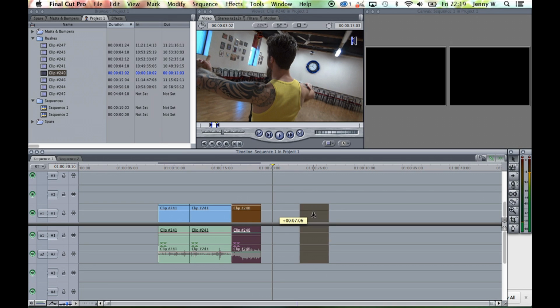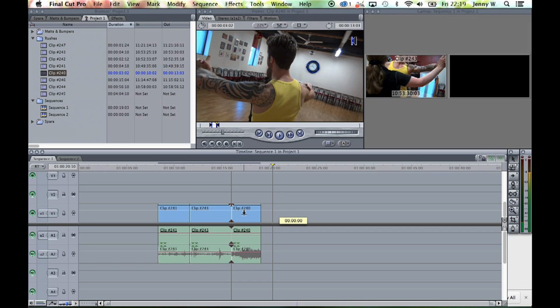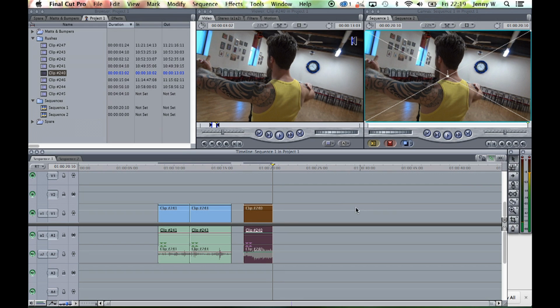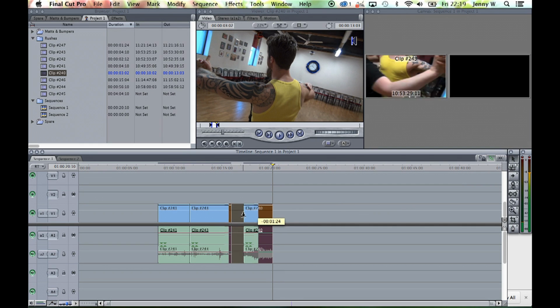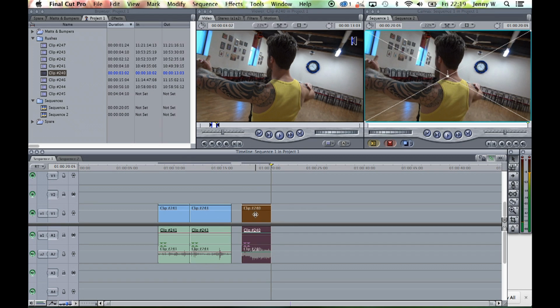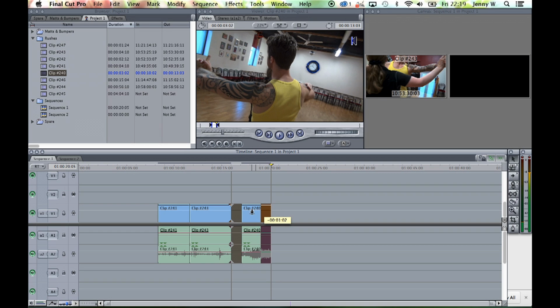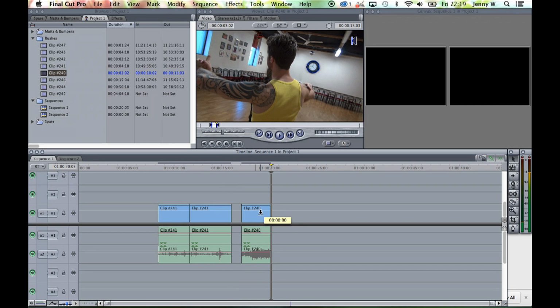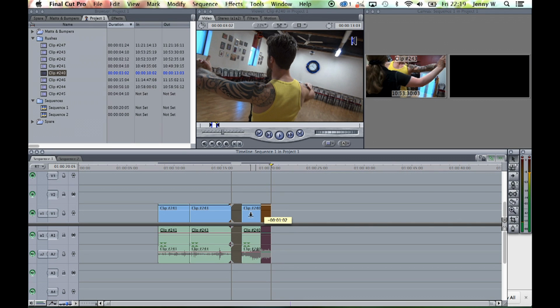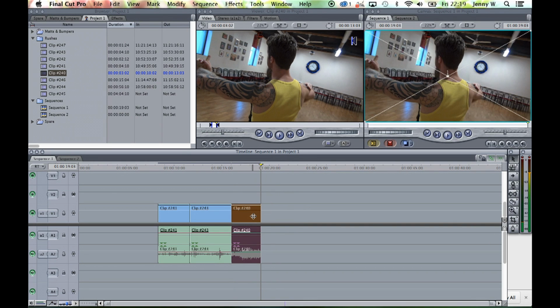Now, if I move this clip away and bring it back to the end of the other clip, you can tell that it's perfectly aligned with the end point of the clip next to it because these triangles appear in between the two clips. If the snapping tool's off, you can't quite tell where the end is. So if I turn the snapping tool back on, it's a simple way of making sure that the clips line up perfectly, and you can feel as you drag the clip across the keyboard, they kind of snap together. So that's a really useful tool to have turned on.